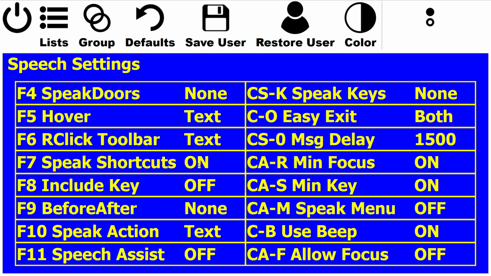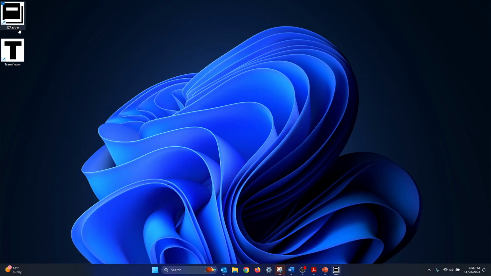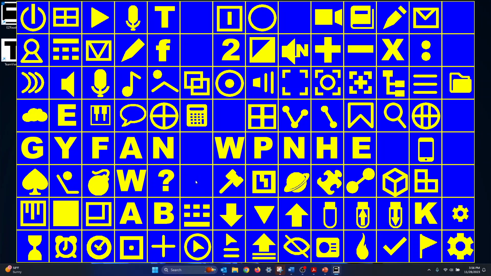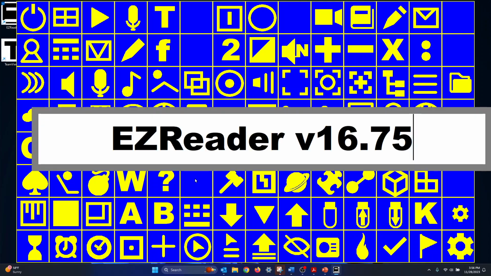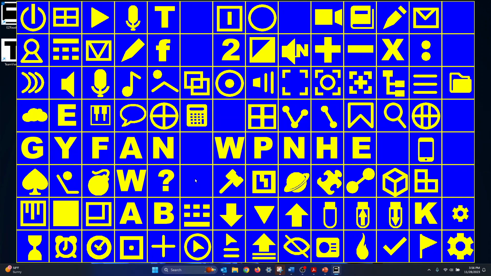I'm going to go ahead and turn this setting on, and then I'm going to exit and go back to center bar. And I'm going to press keyboard shortcut Control-Shift-V as in Victor to display the current EZReader version. So I'm going to press Control-Shift-V. Shortcut pressed. Version. So you hear shortcut pressed and version. So it tells you the shortcut keys were pressed and what the shortcut is for.